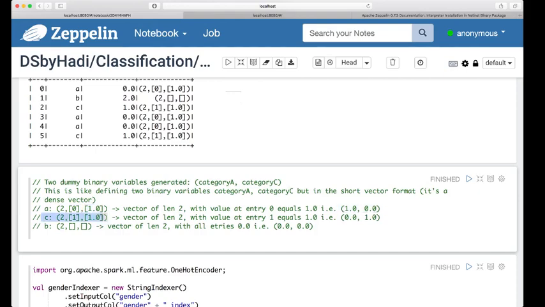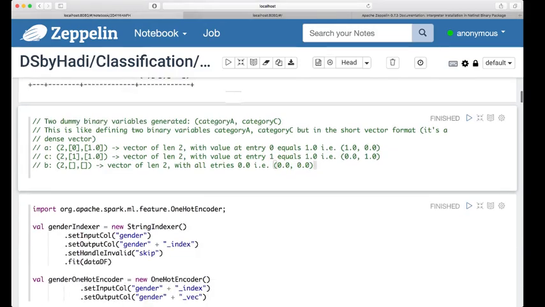Similarly for C, and for B, it's a vector of length 2, and in no position does it have any non-zero value, so it means it's all 0. This is a similar method to what is used in other languages like R. So the number of categories minus 1, you create dummy binary variables, and then you input that into the regression.